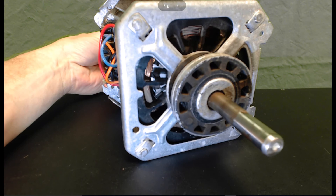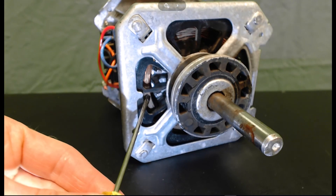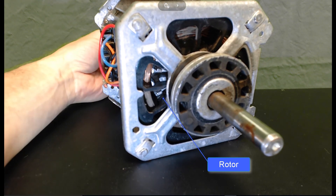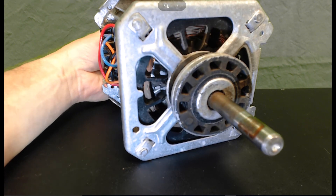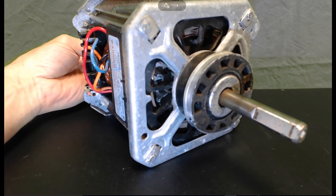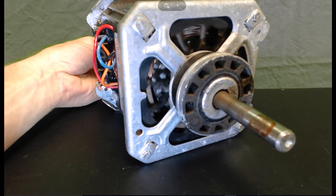That silver colored piece is actually part of the rotor. I'll point it out with my screwdriver — these are windings, and right back here, see this fin right there. Those pointed protrusions coming out are part of the rotor. And if I rotate the motor some more, now you've got a real nice view of what the rotor looks like, and you can see how the rotor is actually moving inside the stator windings.